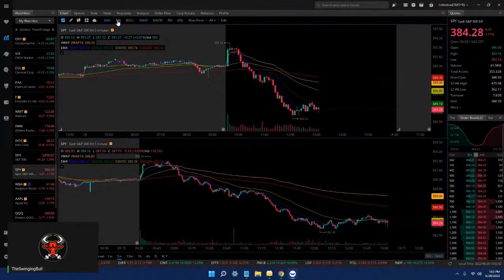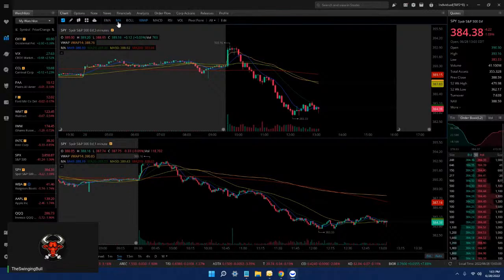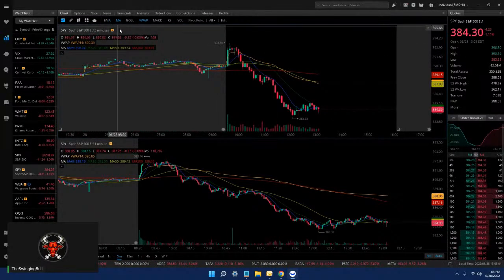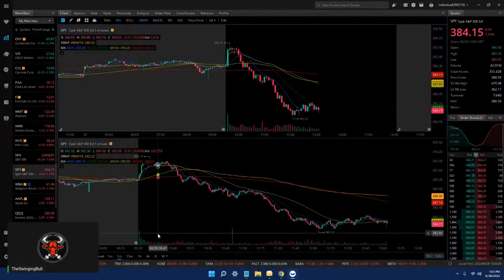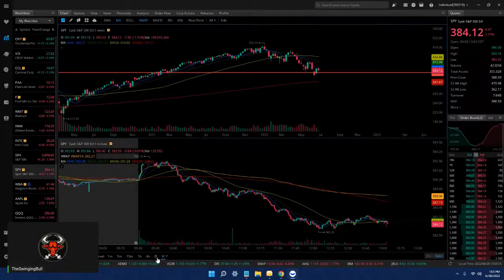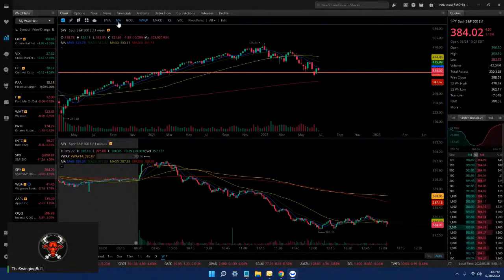Now, the moving averages, just the MA or the SMA, simple moving average, are basically the same thing. They're kind of plotted out differently. They don't react to the price as much as the EMA does. So if you're looking at the daily chart or the 4-hour or even the weekly, anything that has a big time frame on it, we definitely want to make sure we're on the MA, not the EMA.